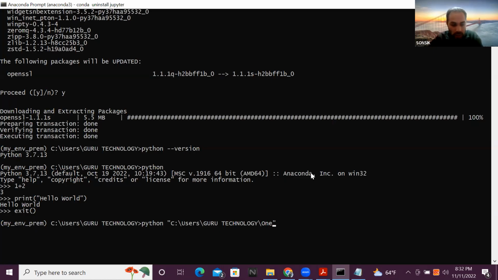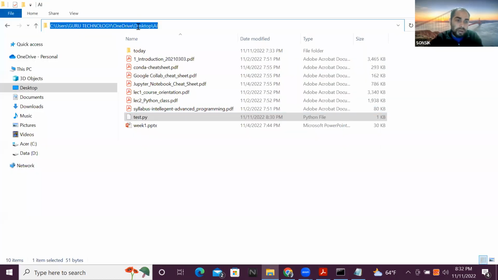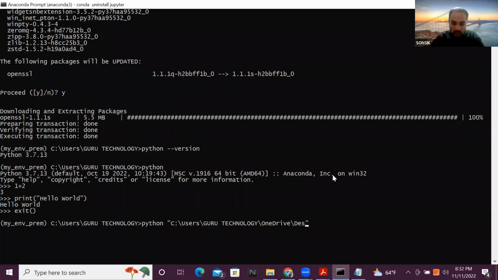When I just type "one" and hit the tab button, it will automatically give you the option and select this. Then slash, the desktop folder is there. Then slash, I have the AI folder.